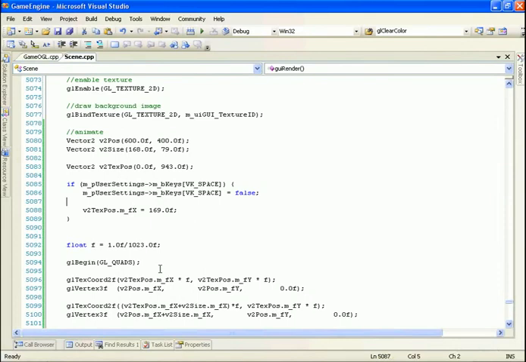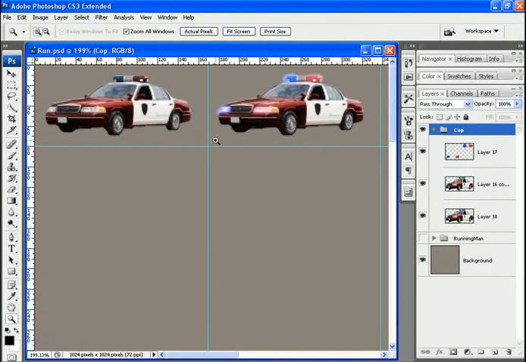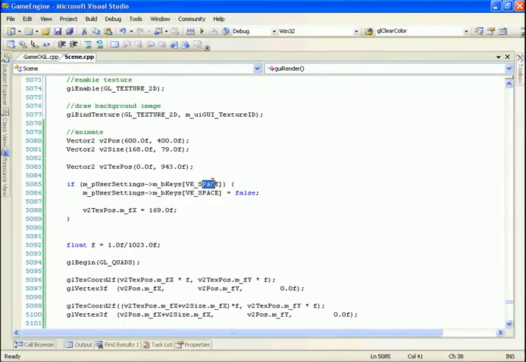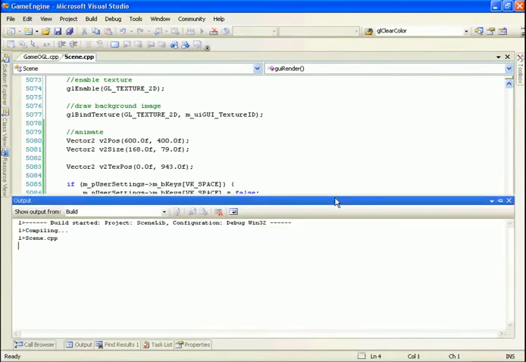That means the left-hand car that you see inside of the texture image will go from pixel coordinate 0 to pixel coordinate 168. The car to the right, this car over here, starts at coordinate 169 and goes all the way to 169 plus 168. So that's where I get those coordinates from. If I press the space bar, all I want to do is offset the 0 value to be located at 169. Let's go try this out.